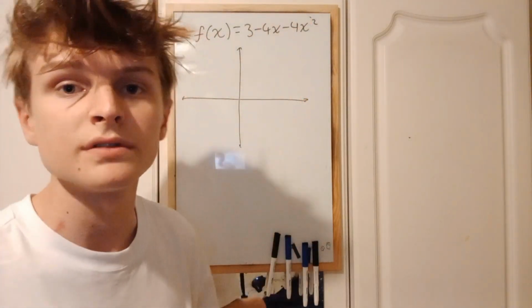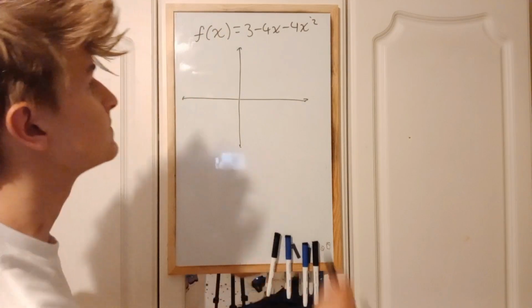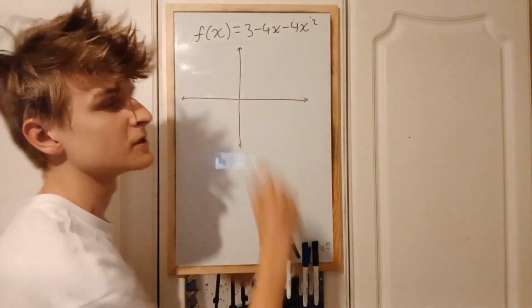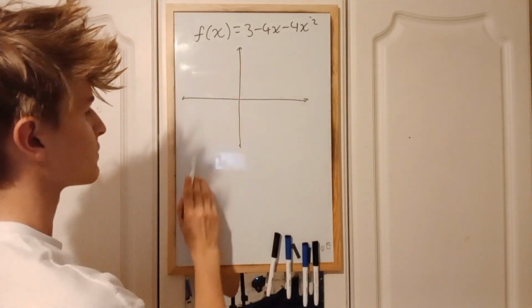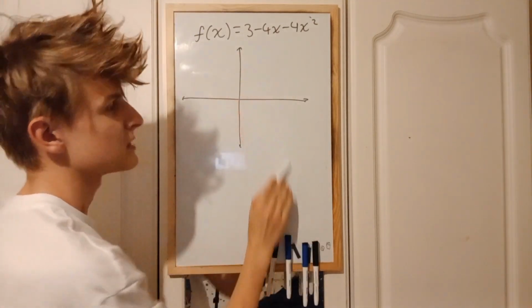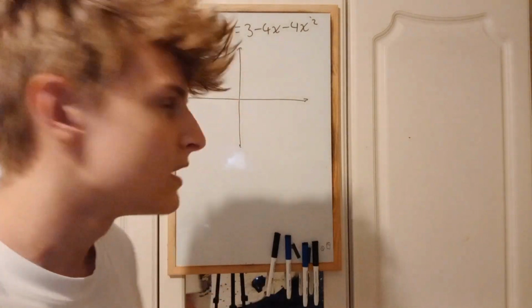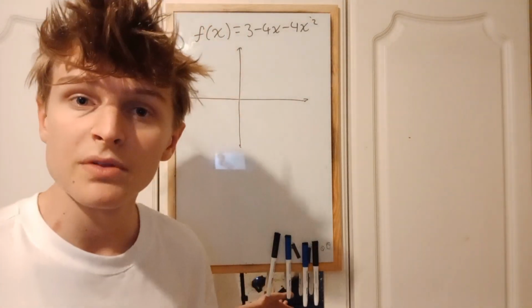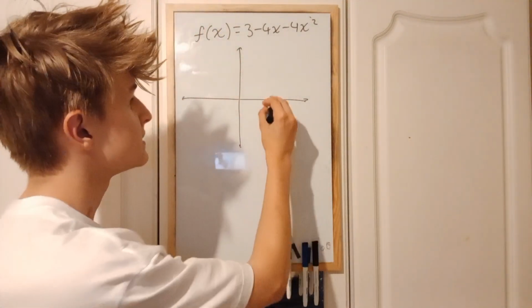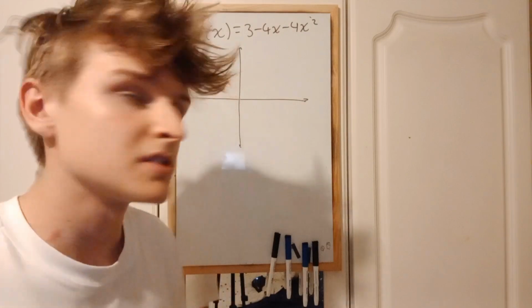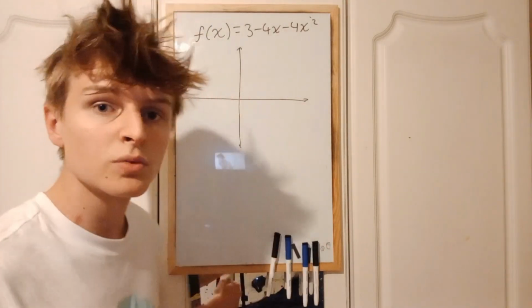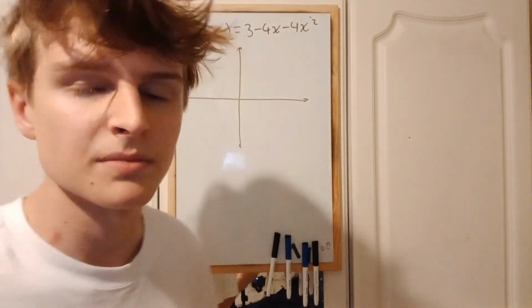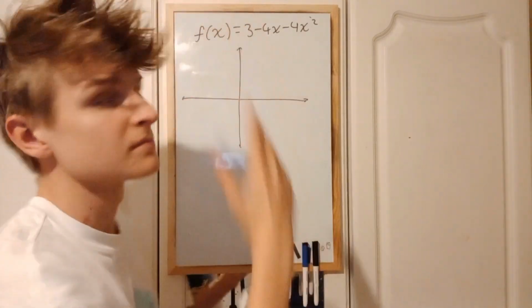other case where you've got a negative coefficient in front of your x squared in your quadratic. So because this has a negative coefficient in front of x squared, you're going to get this n-shaped quadratic. It's going to come down from here, race up, and then turn back around, right down the y-axis again. Now we know the shape of the quadratic. All we need to find out is where it intersects the x and y axes. So in other words, rephrasing that question, all we need to do is find the roots of the quadratic and the y-intercept. So basically f of 0 we need to find as well.